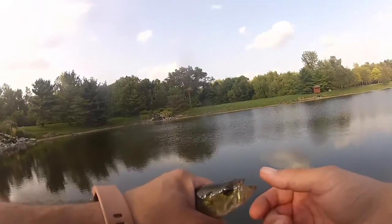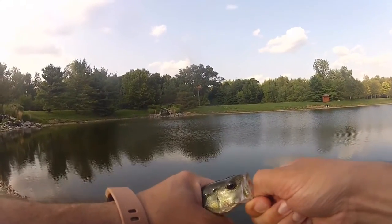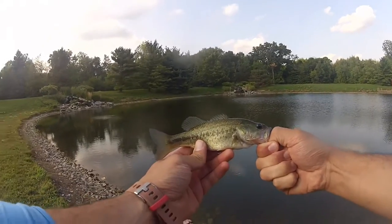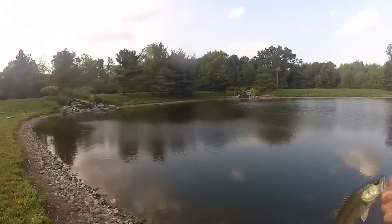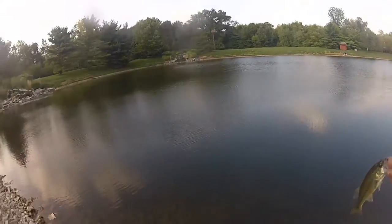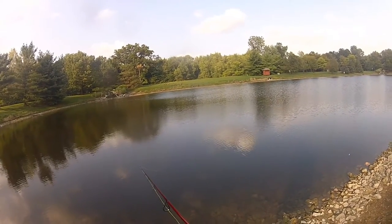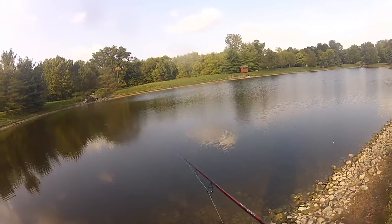Woo! Step on the rod. There we go, guys. There's two. Another little baby guy. Let's hurry up and get him back in the water. Whoa! I'm sorry. All right, guys, there's two. Let's get three. And if they ever throw a bass tournament on this little pond, I'm gonna kill it. I always catch fish here.